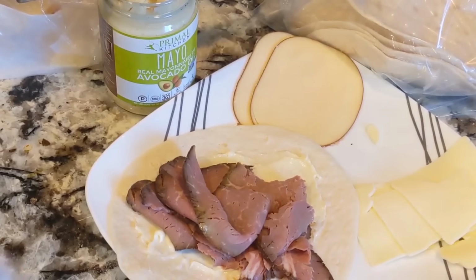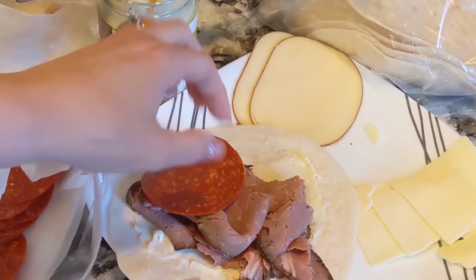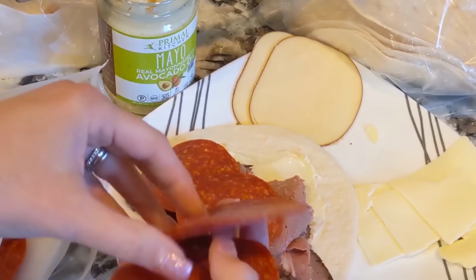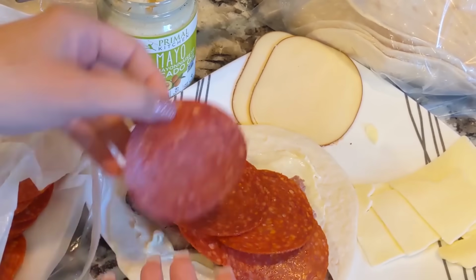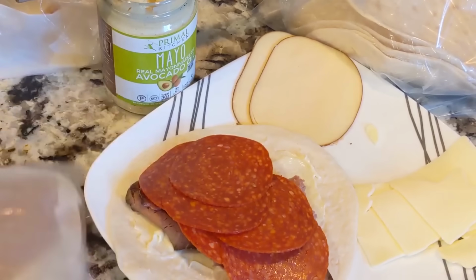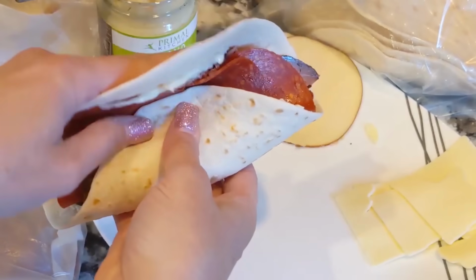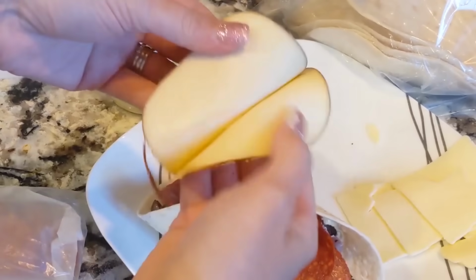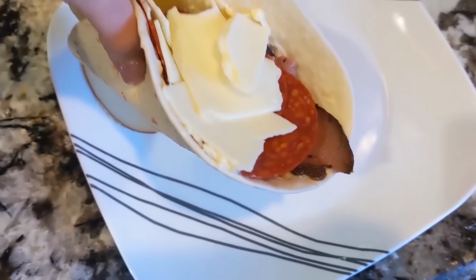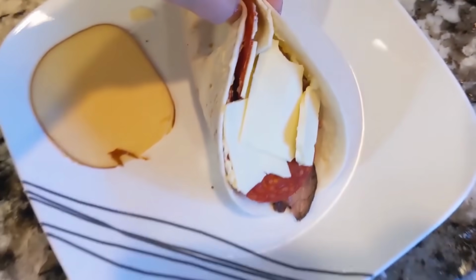But this was so simple to assemble. I can make one for myself, one for my hot husband, one for my kid. Really, really easy with the deli slices for keto lunch, so you don't have to think about it. That's my big thing with keto lunches for easy keto: how can I make this even easier, right? And that's so simple. It was so filling. I have got my high fats, I've got my low carb, I've also got the protein included with it. Now, some people have opinions on the wraps. I absolutely love them, and they have helped me stay really low carb and keto as a great solution.